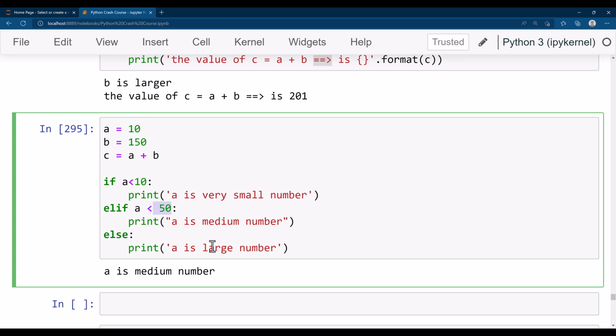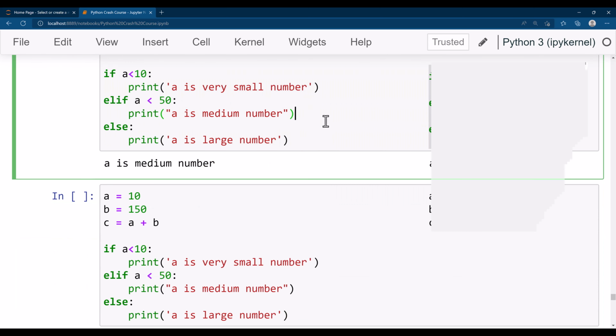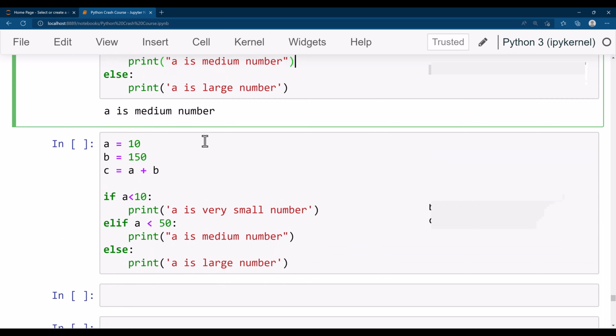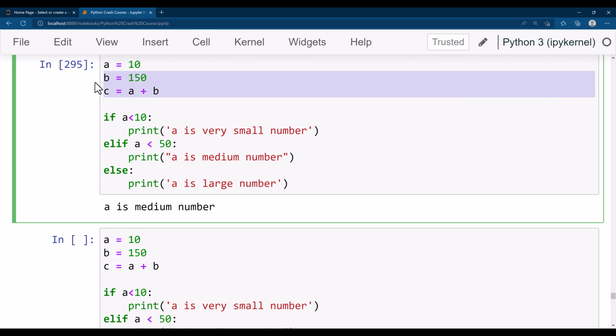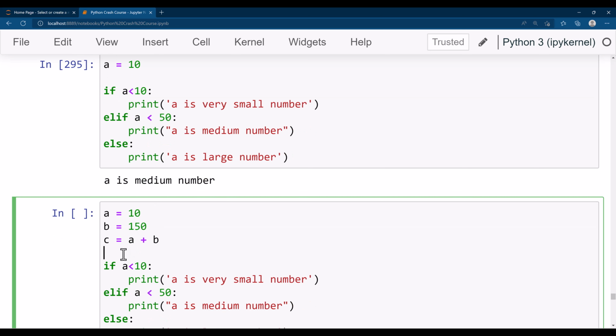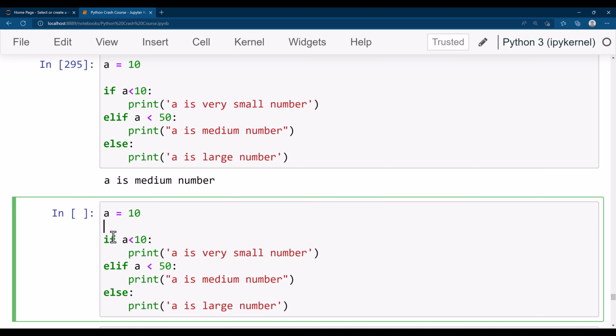So to make it a little clearer, we can just copy this and paste it here once again. I think we didn't use these two variables, so let's delete those two variables, they are not needed. So I say if a is less than 10, then, if a is less than 50, and I want to test if a is greater than or equal to 10 at the same time.